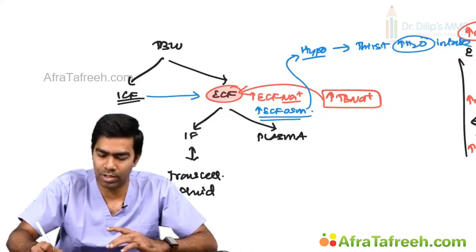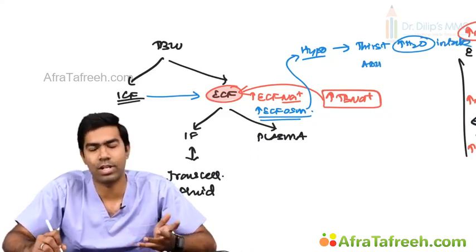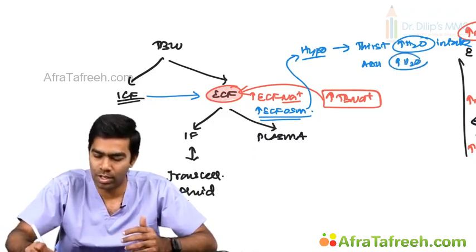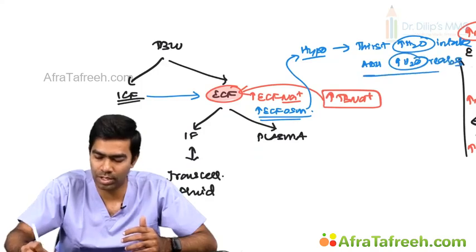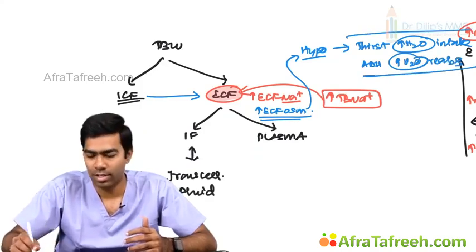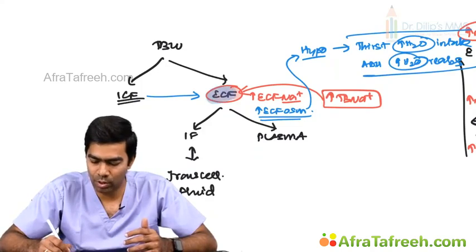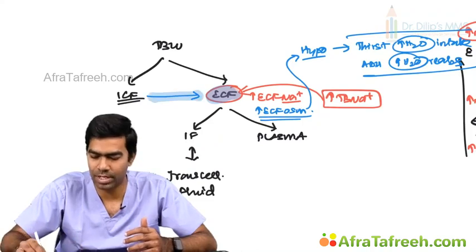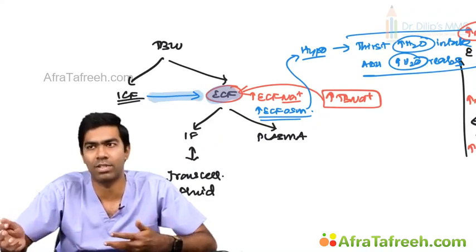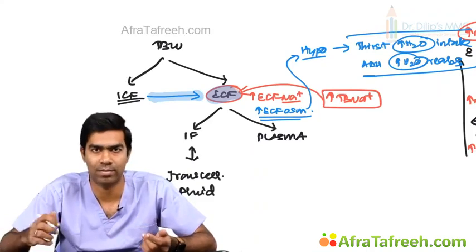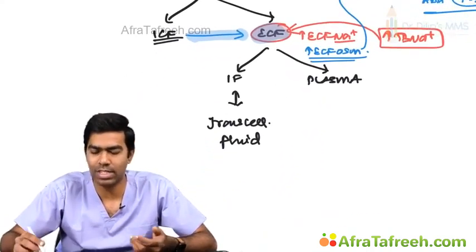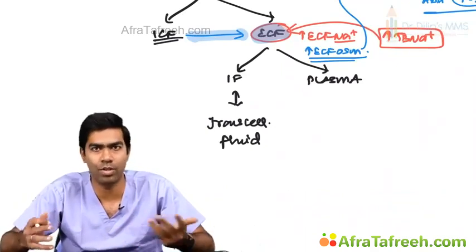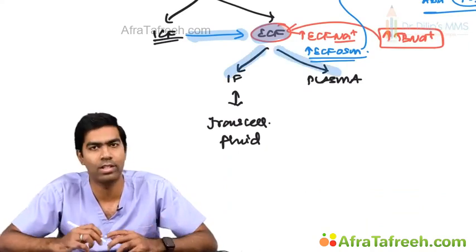At the same time, they are going to increase the ADH release. You know what ADH is going to do? Antidiuresis, reabsorb more water. So they are going to cause more water reabsorption. Somehow you are going to increase the water, and a lot of water is going to enter the ECF from the ICF, as well as from the drinking, as well as from the ADH mechanism. So this excess water, obviously ECF is not a wholesome compartment. It's going to again compartmentalize into two different compartments, that is interstitial fluid and the plasma.